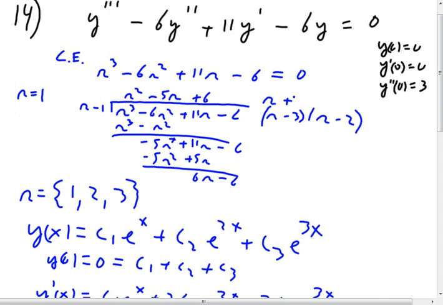The remainder theorem says, if I'm going to have whole number answers to a polynomial, any polynomial, those numbers are going to be factors of the constant term. So plus or minus 1, plus or minus 2, plus or minus 3, plus or minus 6 would be the only whole number answers to a polynomial that ends with minus 6. If any exist at all, those are the only ones it could be.